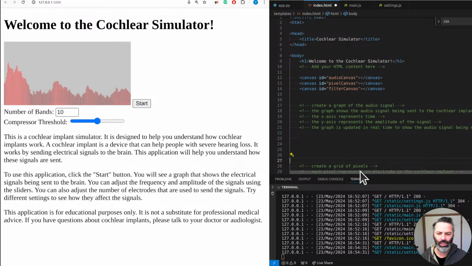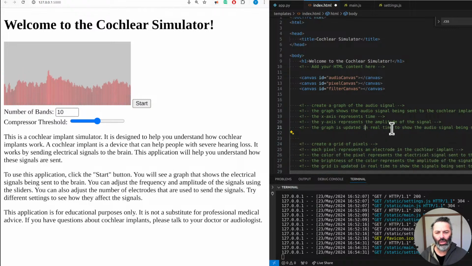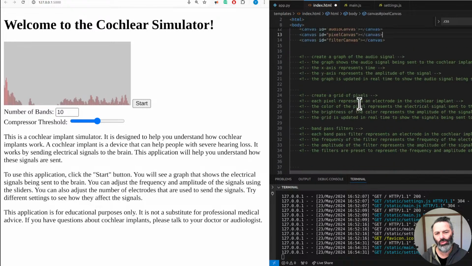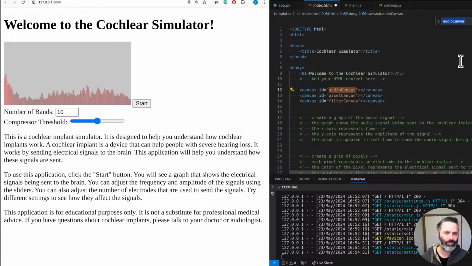How do you actually get it to... All right, that's meant to be in JavaScript.